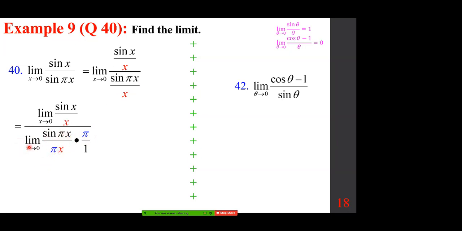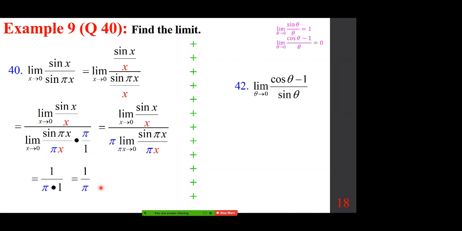And now look at this bottom limit. This is pi x, this is pi x, but this is not. However, when x approaches 0, pi x approaches 0. I'm going to just write the numerator. The denominator pi is just a multiplier. You can take it outside the limit sign. The top has pi x as the argument, and remember, you can never ever touch the argument of sine. So it's pi x, this is pi x, but I'm changing the x here to pi x. How can I do that? If x goes to 0, pi times x also goes to 0. Now this is 1, this is 1, so you have 1 over pi as the final answer.